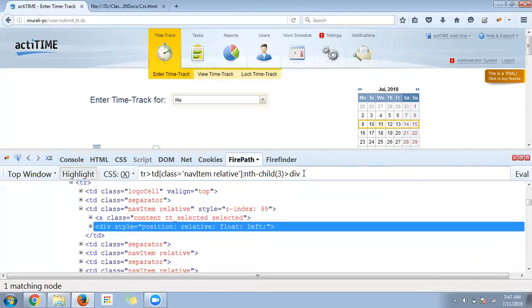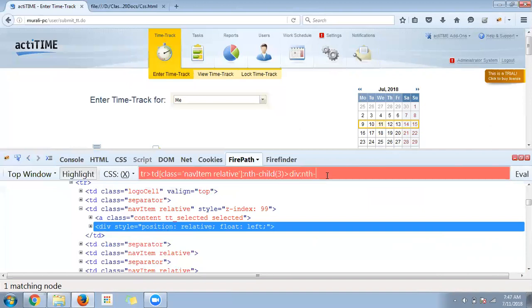But if you see, this is the a tag, this is the div tag, right? At tag level, this is the first one, this is the second one. In case I have 2 to 3 div tags, if I use second div over there, it will not match for me.